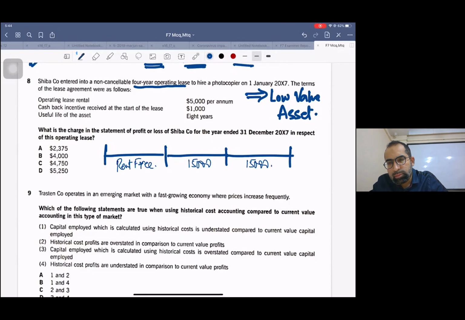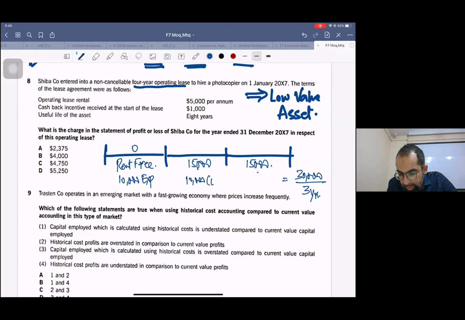So my lessor told me that if you pay the next 2 years rental, the first year is free. So that means the first year is not free. This is a connected deal. So now what IFRS says? IFRS says, when there are uneven rentals, uneven means 0 in the first year, second year 15 and 15, what you do, you add all of these rentals. What is the total value of these three rentals? 0 plus 15 plus 15, 30,000. And then you divide by lease term. In my example, the lease term is 3 years. So you have to book 10,000 expense each year. 10,000 here, 10,000 here, and 10,000 in the third year.